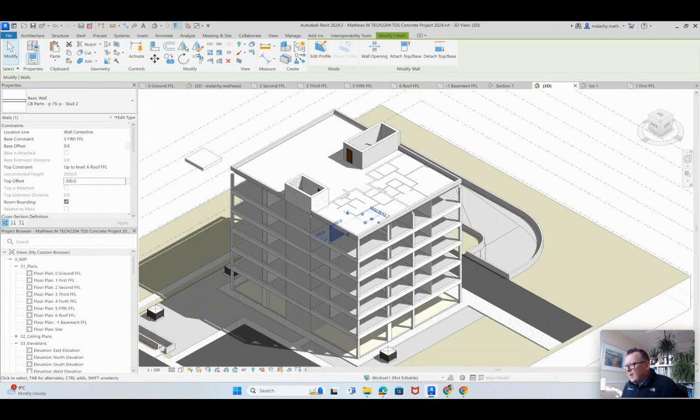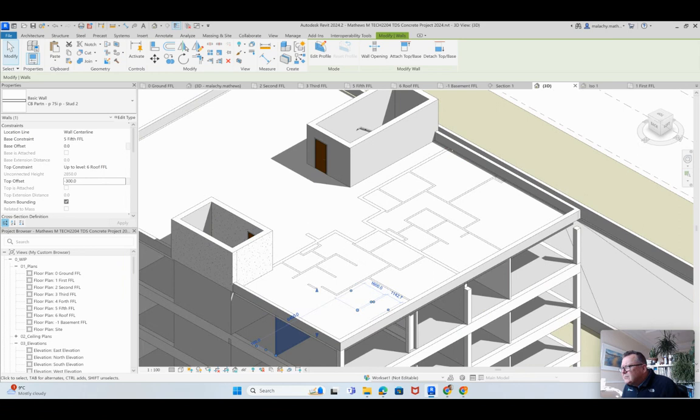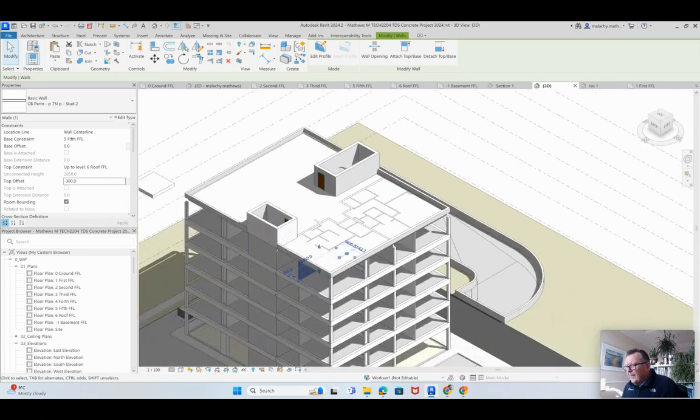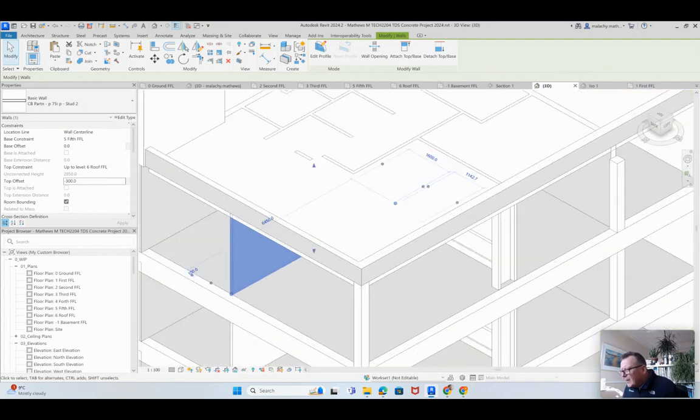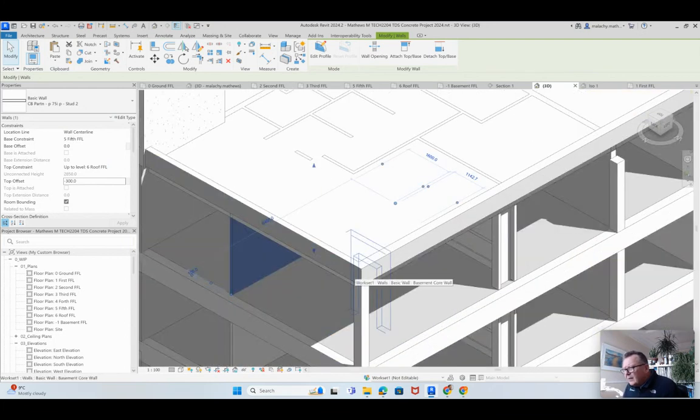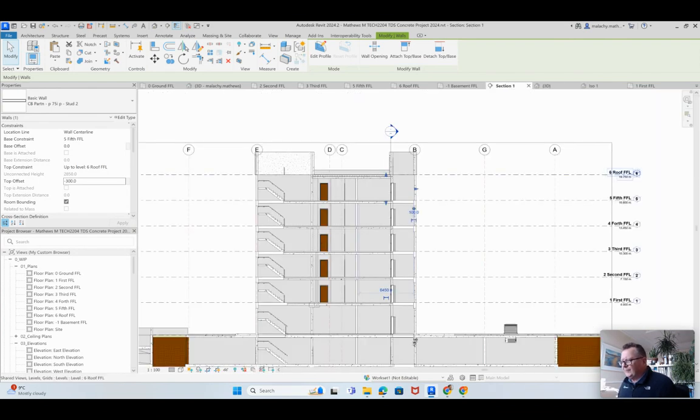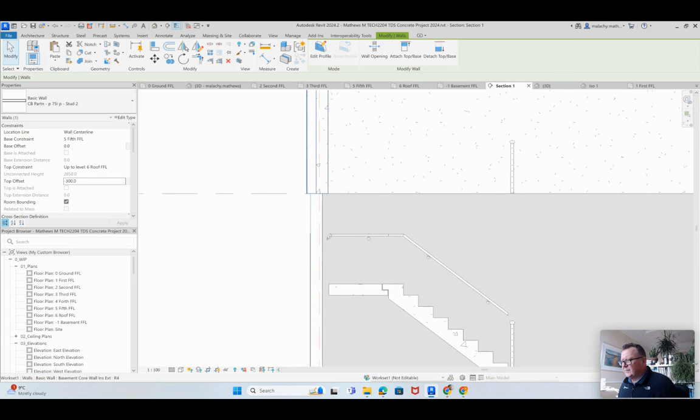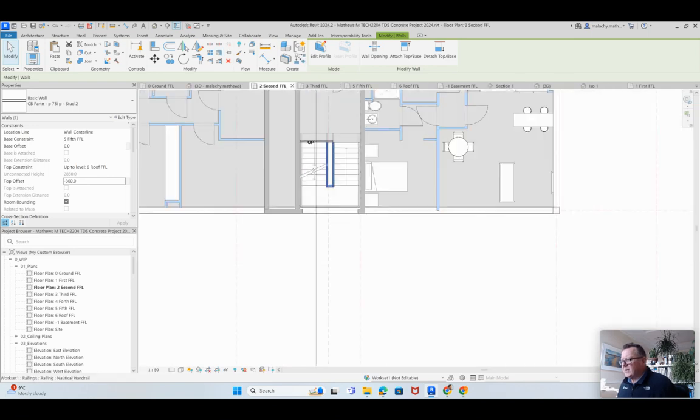So I've got my roof in, I've got my parapet in. Yeah, that seems to have shifted out as well. Always something here, but you get the idea. Okay, so it's the other section that I need.